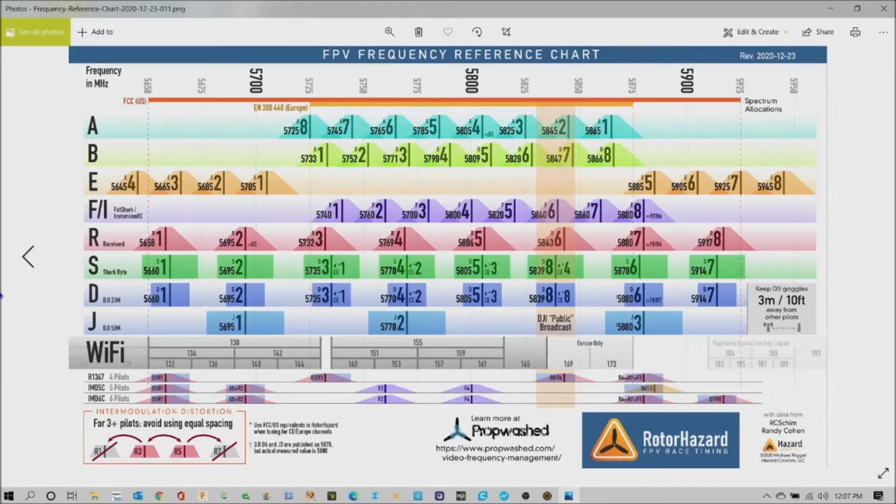So what you see here in front of you are the different bands that are used, along with some new things. A, B, E, F, and R are your analog bands. Those are what you will see on the Micro Scout that we sell, as well as the Cobra Racer. Now, Shark Bite, the S, that is a new digital technology that is being put out by a company called Fat Shark. They're a US-based company. And the benefits to digital is you don't have the static and breakup and issues that you do with analog. The downside to digital is the price point, because it is a new technology. It is still on the expensive side.